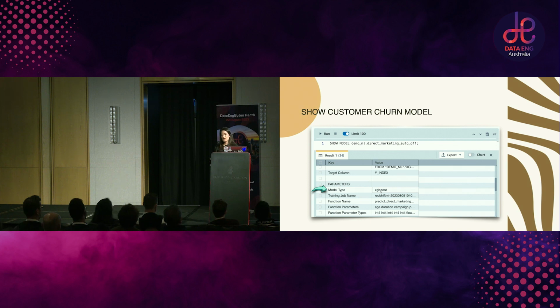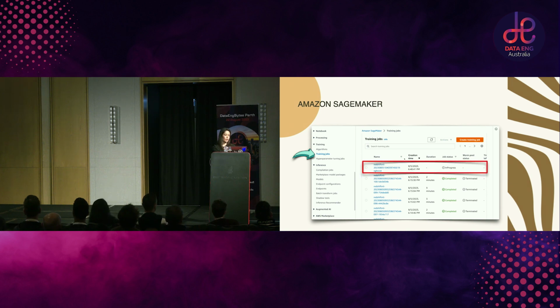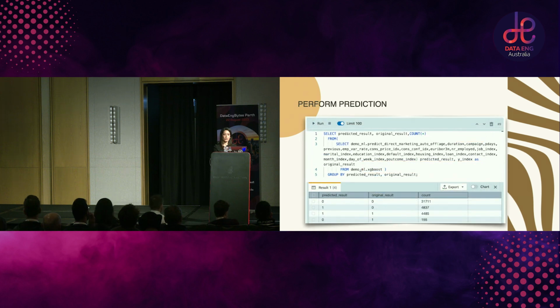So this time, because we have specified the parameter of a model type, it tells us that the model type is XGBoost. And also, instead of showing a job in Autopilot, we have the training job in SageMaker. If we go to SageMaker, we will see a new job has been instantiated and is in progress. Once this job is finished, we can get predictions from the model. Same as we did for the previous approach, which was the simple one, we just pass the name of the function with a bunch of features and parameters that the function expects to receive.